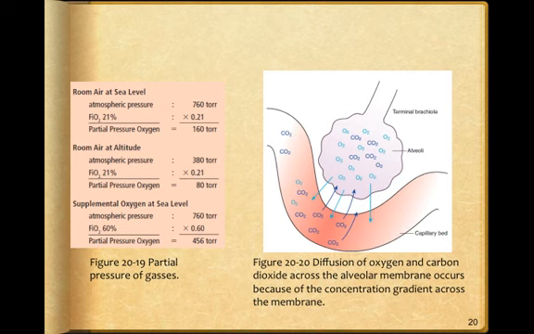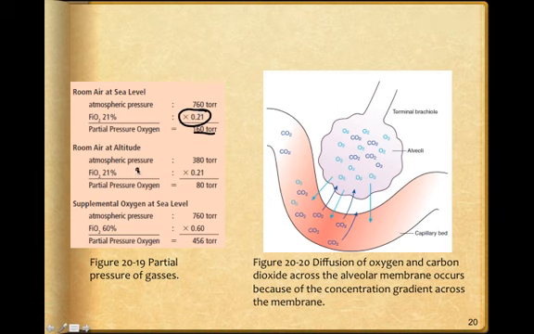This is atmospheric pressures and a look at how actually an external respiration occurs. Room air at sea level, we have 21% oxygen in our atmosphere. Now, 760 torr is the pressure of our entire atmosphere. Now, that's all the gases that are in that mixture. The partial pressure of oxygen is 160 torr, and we get that by multiplying 760 by 0.21. And what we get is 160.